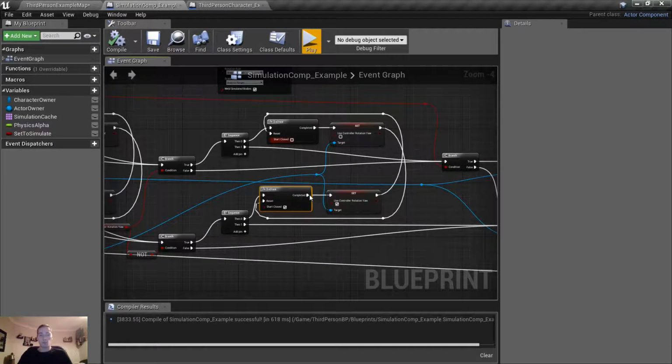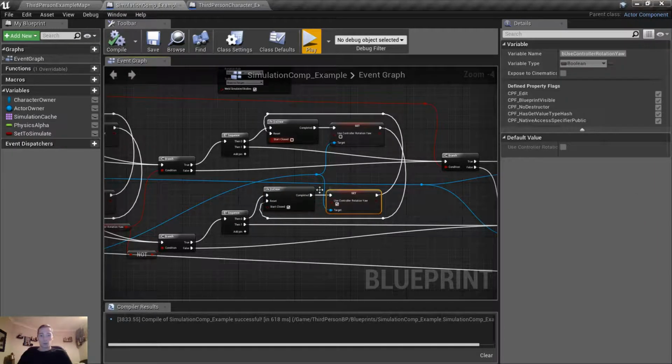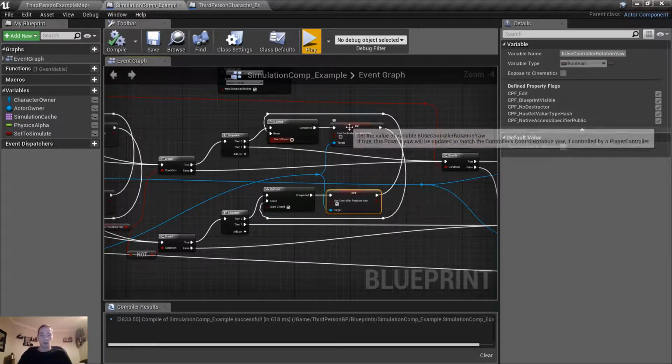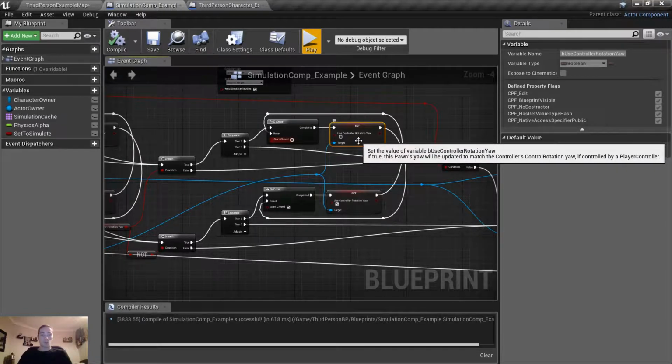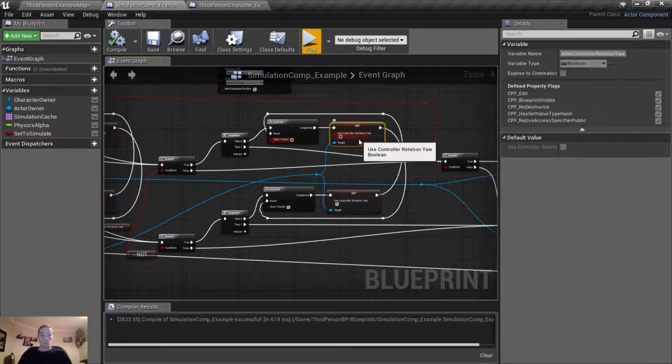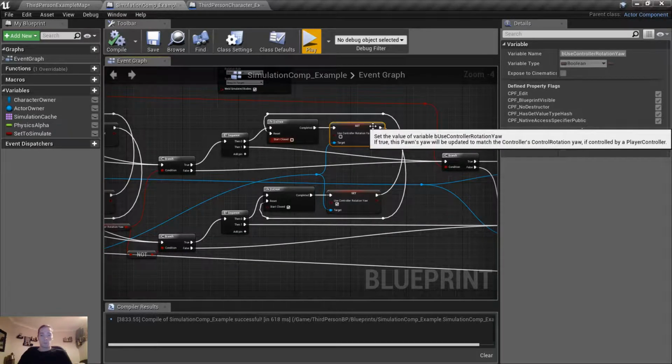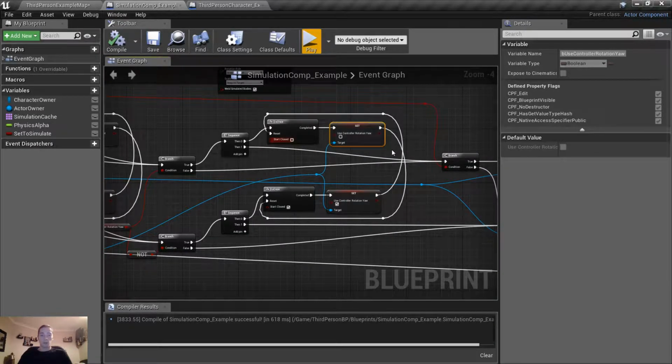We might want to do that on both. It's more important, I think, to do it on the bottom by priority, so we don't accidentally turn use controller rotation yaw off, or turn it back on again, because this will have fired if we were in first person mode, so we'll be able to reset it when it comes back round.